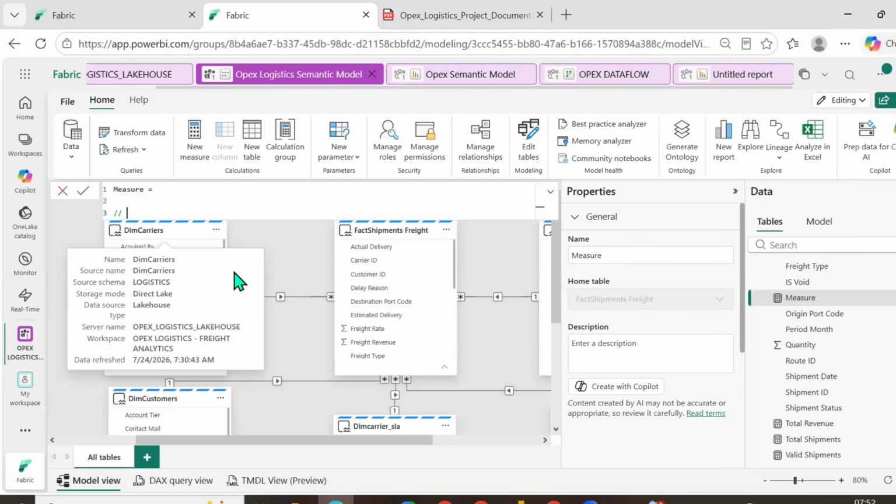We have shipment status equal to, I mean, we have delivered, delayed, cancelled, and return, and we also have in transit.